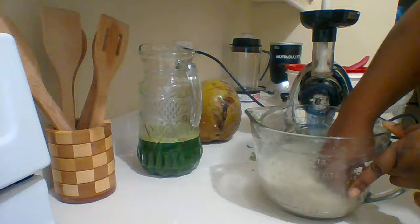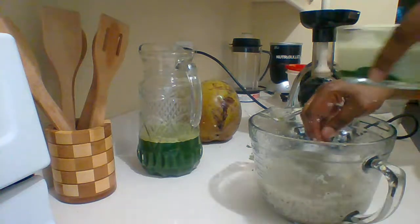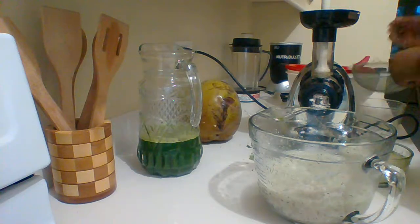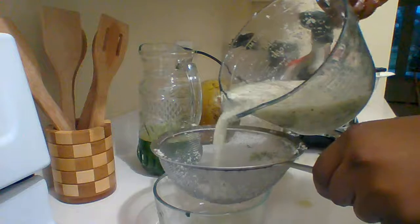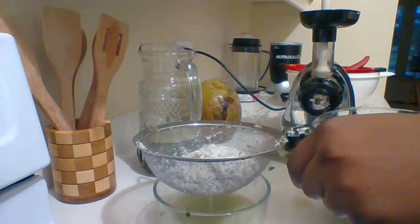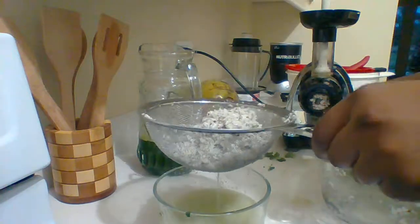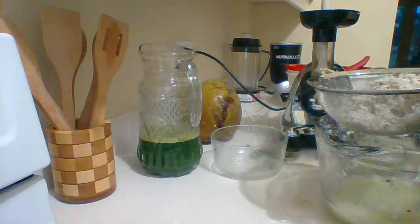So I got a good squeeze out of this. And we even have some milk in here. Actually, I don't want to pour that in there yet. Now we're going to strain this. Okay. Pour it through the strainer into the bowl. Get it all out of there. Like this. Okay. Pour it back in here. Making a little bit of a mess.